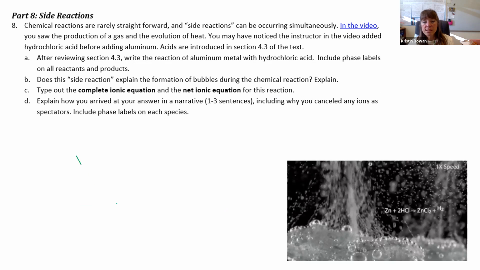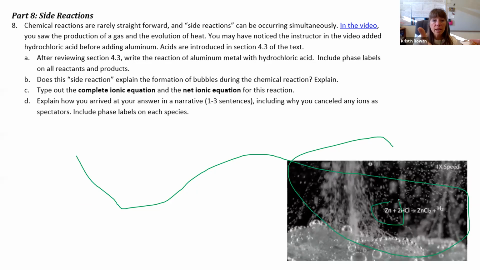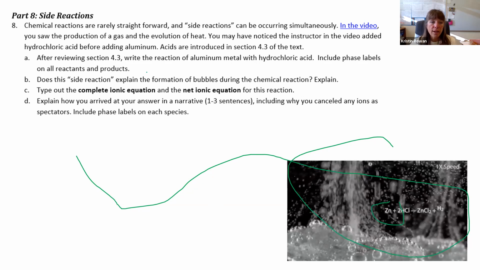This little analysis down here should help you, because zinc is a heck of a lot like aluminum. And this is talking about its reaction with hydrochloric acid. So this is doing the same type of analysis that we just did with zinc, but with aluminum. You have aluminum plus hydrochloric acid to make hydrogen gas and aluminum chloride. And then it just goes through the motions, looking at that redox nature, looking at the electrons, looking at spectator ions, same type of thing.